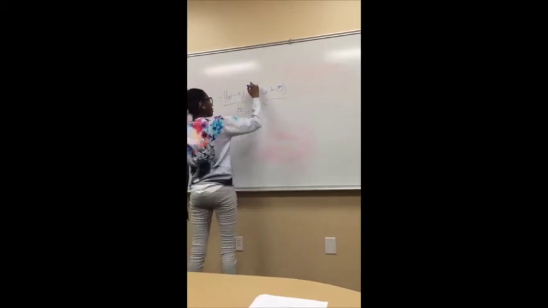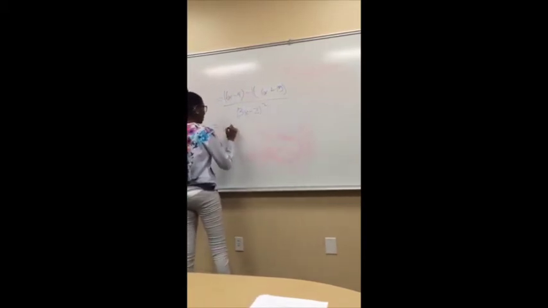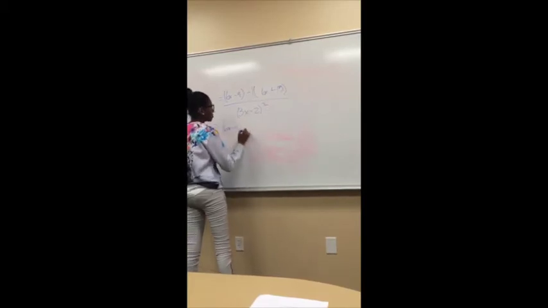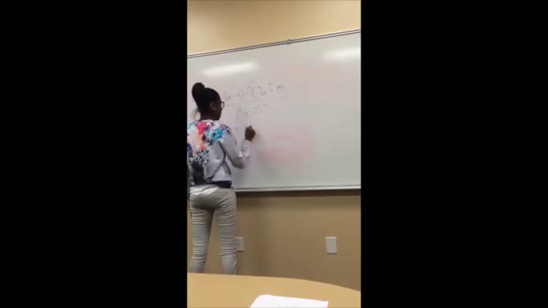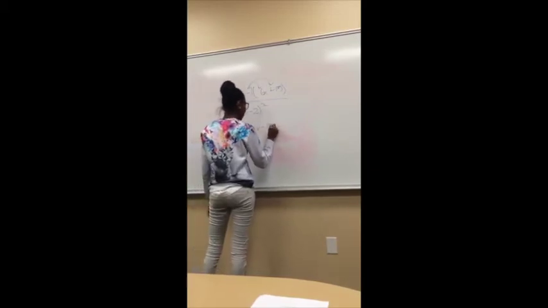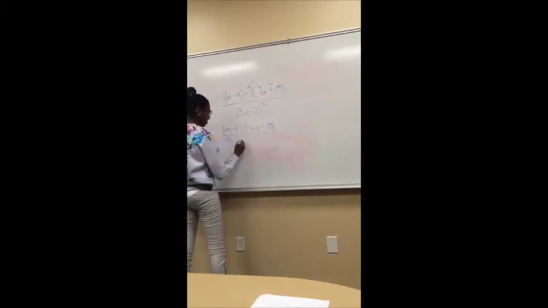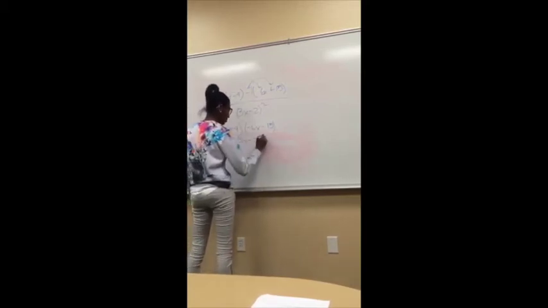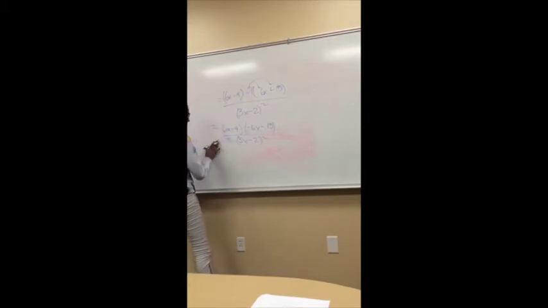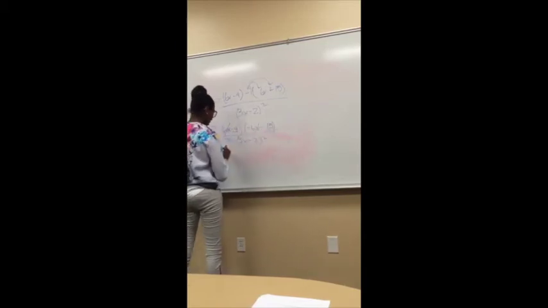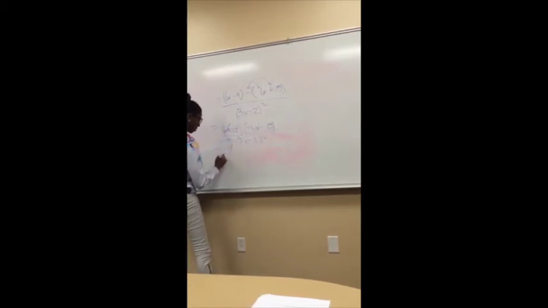There's an imaginary 1 here, so your answer is going to be 6. Then when you distribute, you're going to get negative 6x minus 15. And when you work this all out, your answer is going to be negative 19. Actually, this should still be over 3x minus 2 squared. When you combine like terms, the 6x terms cancel out, and when you combine the constants, your answer is going to be negative 19 all over 3x minus 2 squared.